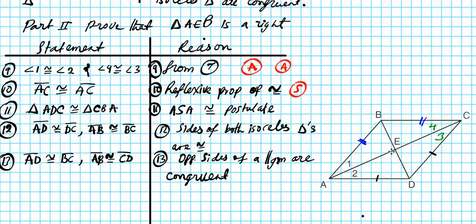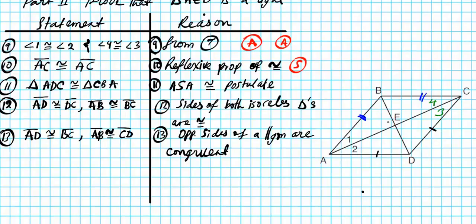Now, since adjacent sides are congruent and opposite sides are congruent, guess what? That automatically means that all 4 sides are congruent, okay? By substitution. So 14, we can say that AD is congruent to DC. Okay, AD is congruent to DC. We already know that. DC is congruent to BC, because we know BC is congruent to AD and AD is congruent to DC. So by substitution, we have that. And then BC is congruent to AB. Oh, it's already stated here. AB is congruent to BC because this is an isosceles triangle. Okay, so by substitution, we can conclude that all four sides are congruent. So 14 by substitution.